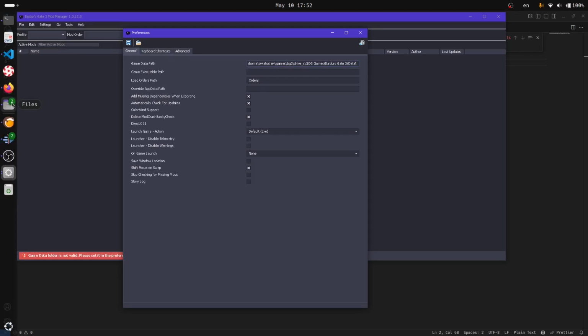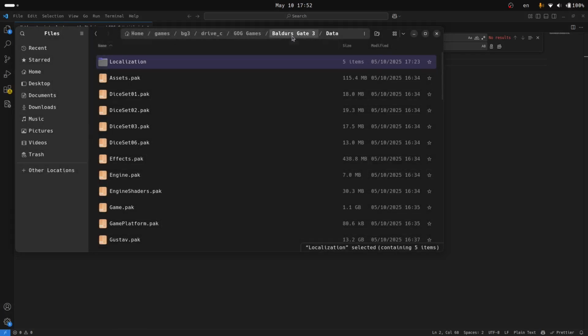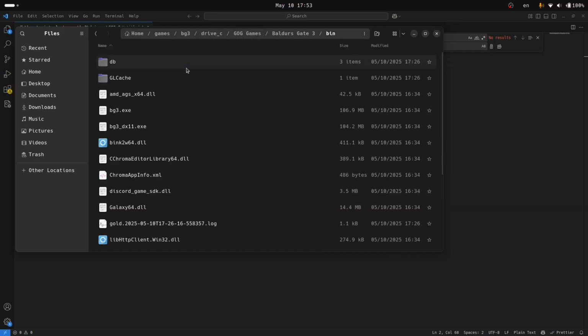Game executable path. Again, the same method. We search for it in the files. Go over here, Baldur's Gate 3. Go into, again, home, games, Baldur's Gate 3, drive C, GOG games. Then go into Baldur's Gate 3, then binary. Then we go into bin, where the executable is, and we select the same executable that we selected for the installation.